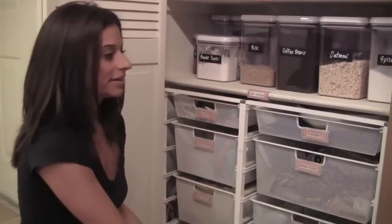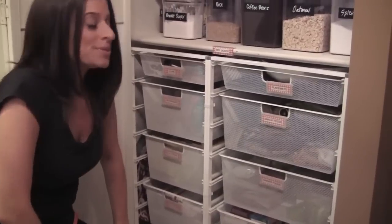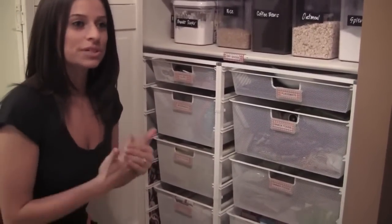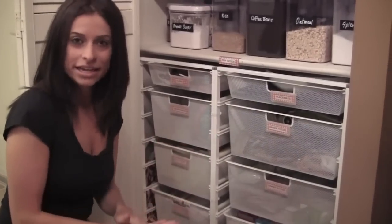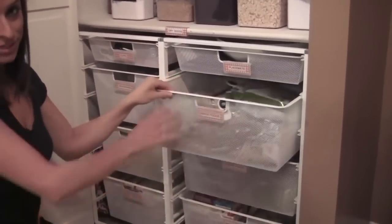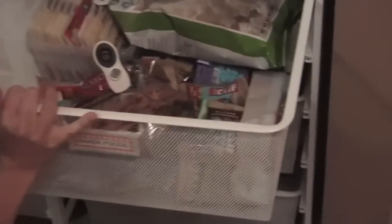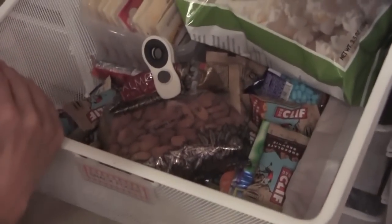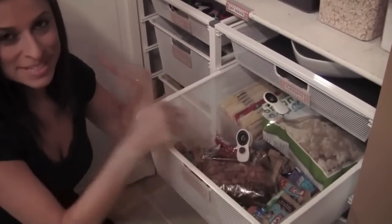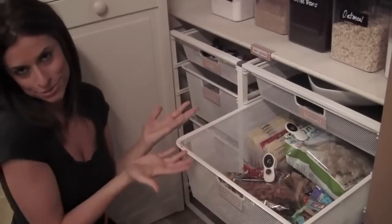And then down here is where I have drawers for all my dinner foods, snacks, baking goods, anything that's really difficult to contain that's not in a can or a jar. So let me show you. All the snack foods get contained into this drawer. So when I get back from the grocery store, I take the granola bars out of the box and I just dump them into this drawer. It makes it really easy to find what you're looking for and easy to contain.